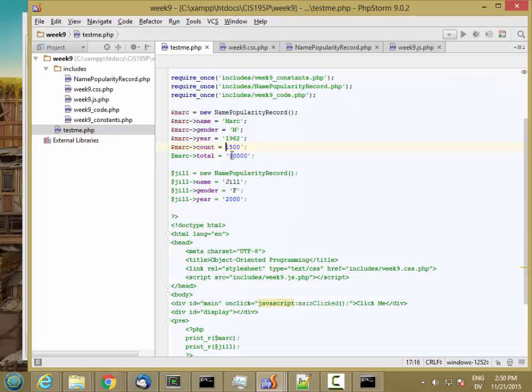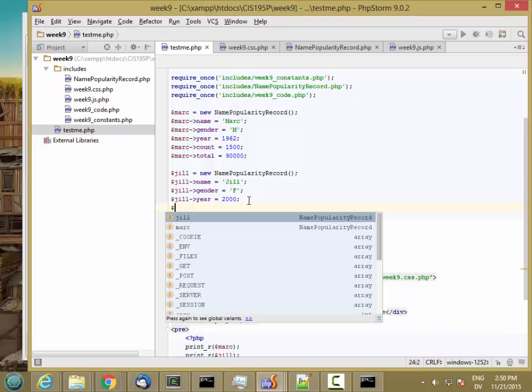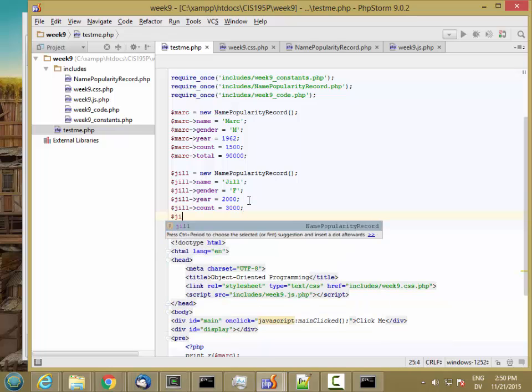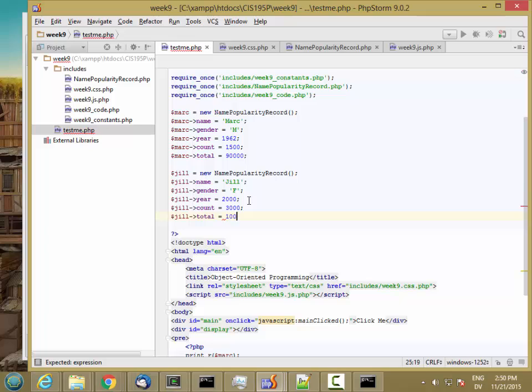And these should actually be numbers here. Not quite sure why I put strings there instead. And then let's do the same thing for Jill. So Jill pointer count, let's say that was 3,000. Jill pointer total, let's say there were 100,000 female babies in 2000.